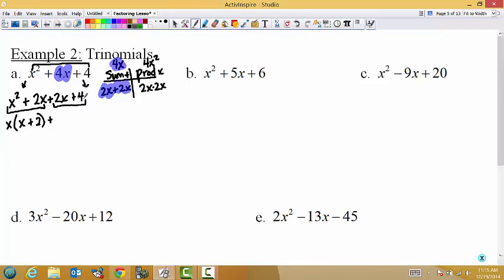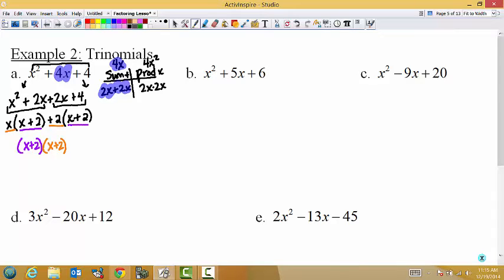And then I look at my next two and I say, well, what can I divide out of these two? What's common? Well, will 2 go into 4? And it will, so I take out a 2. And then 2x divided by 2 is x. And 4 divided by 2 is 2. Every single time, what's in these two parentheses should be the same. And then what's left, not underlined in purple, is in the other set of parentheses.